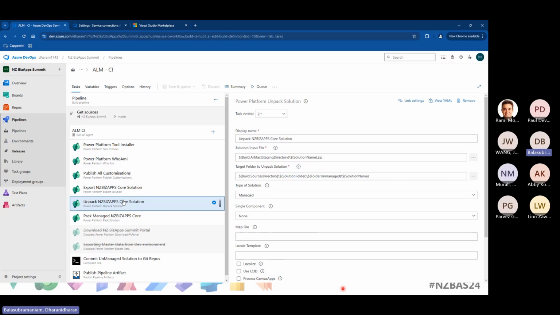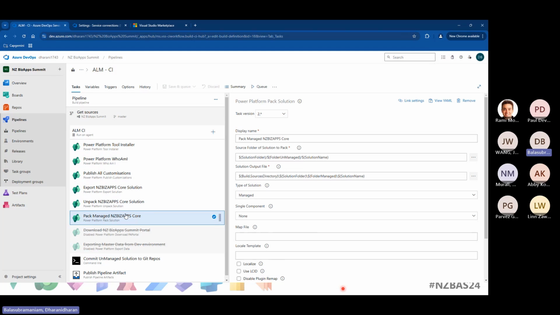As I mentioned earlier, in order to track the changes, we need to unpack the complete solution component-wise, and then store it in Azure DevOps, so that at a later point, if something went wrong, or if you want to roll back, or if you want to identify something from major issues, then unpacking and storing the solution is the wise option, so that we can easily track as part of which commit the problem has occurred. So all those things we will easily be able to do. And yeah, I'm unpacking it.